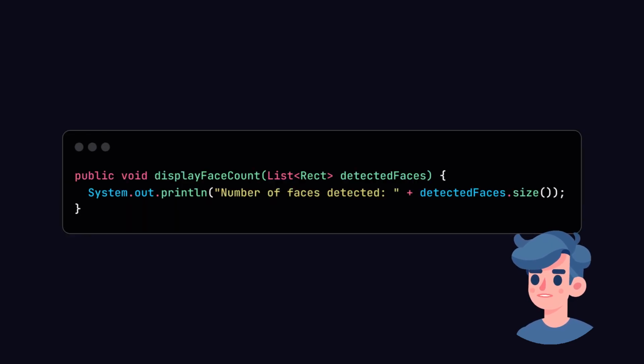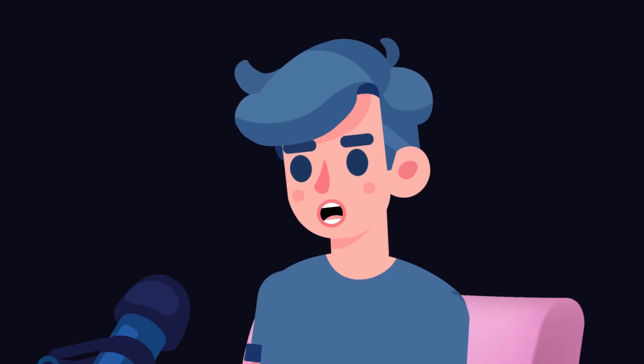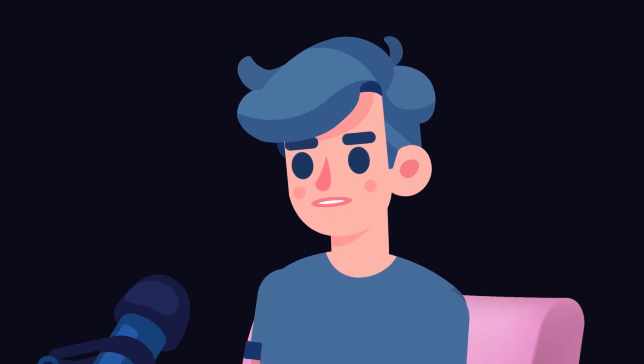Now, let's talk about processing the detected faces. For crowd analysis, we can count the number of faces detected in each frame and collect this data over a period of time. Let's create a method to count faces and display the count on the screen. We integrate the face count display in our video processing loop. Add the following line right before displaying the frame in the while loop. You might notice that our program is now capable of detecting faces and counting them in real time.